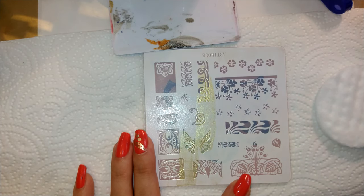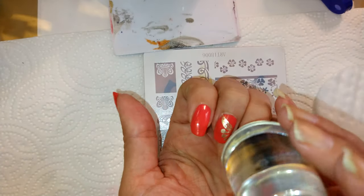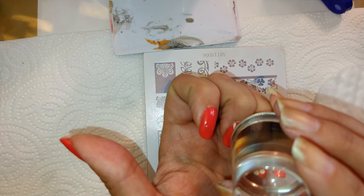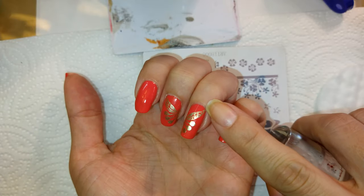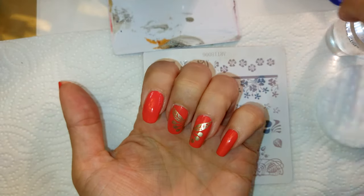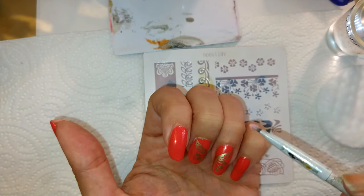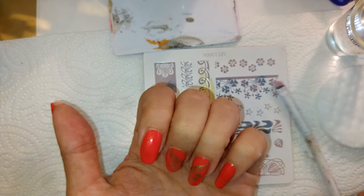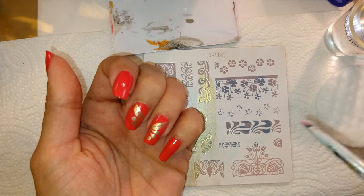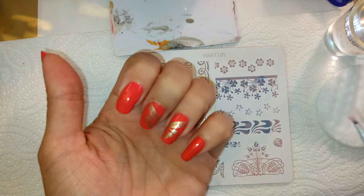You can also see I'm scraping in one direction. If you play it back, you may have missed it. But if I scrape in one direction and then I pick up in another. That's kind of nice. The nail's not quite long enough — if I had a longer nail, this would be a really impressive design. You could almost make it like a French tip. I just need to do a little clean up and top coat that, and get some photographs.